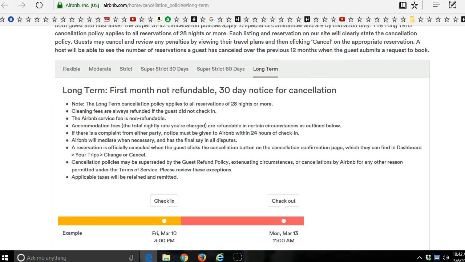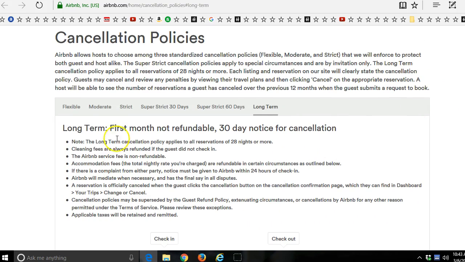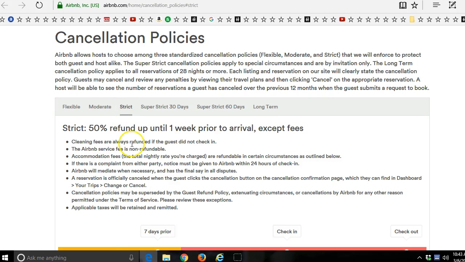Okay, so just remember that you can always refund your guest if you choose. None of these are going to be written in stone. So for example, if you have a strict cancellation policy here and someone wants to cancel, you can go into the resolution center and refund them if you would like to. So you still have the choice to do that. Okay, so it's more of a deterrent here anyway as well.